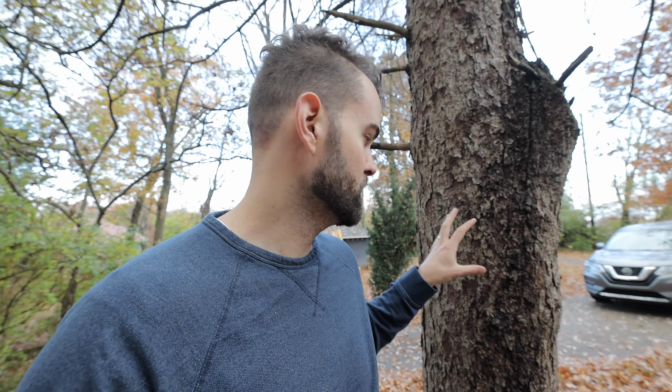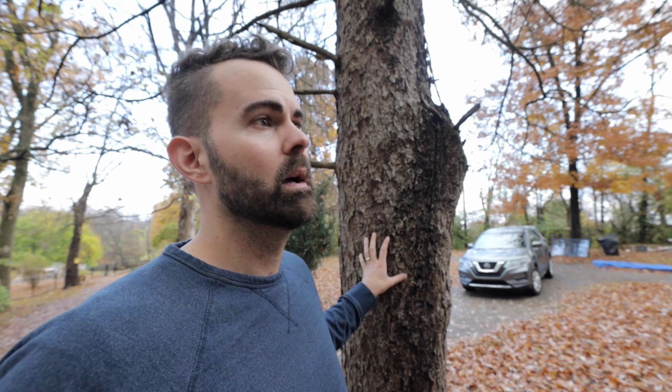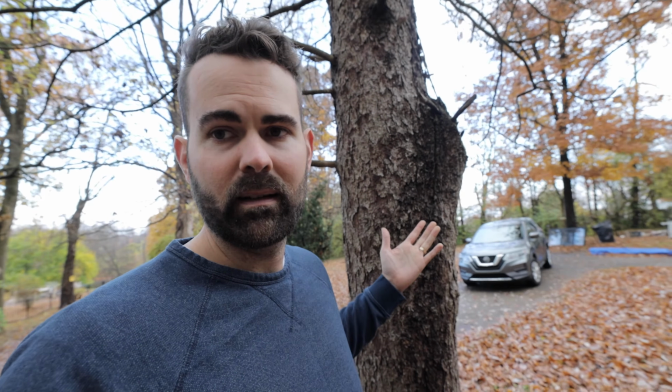My brother's my neighbor. The other tree that's going to come down is this blue spruce, right next to my house. The only bit of greenery is way up top. It's coming to the end of its life, so it's probably time for this tree to go. And they said it would be a little bit easier for them to take it down while they're already out here taking down that maple. So this is the second tree that's going to have to come down on my property.